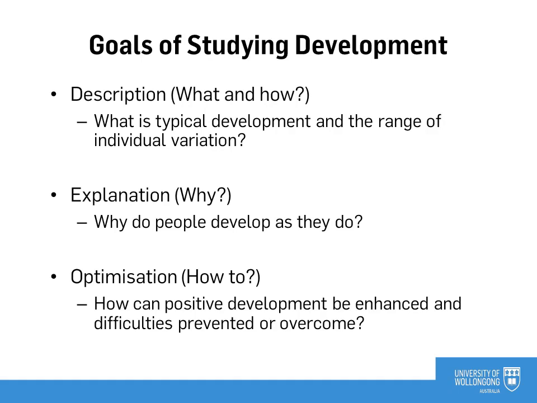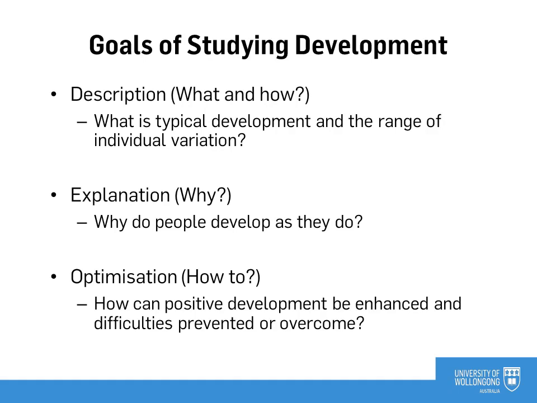Another goal is explanation. Why does something happen in terms of development? So this answers why questions. And an example of this is what we'll look at in a later lecture this week on research on the impacts of early childhood trauma on later development and health. That research has tried to look at why certain experiences are associated with certain negative outcomes and what the mechanisms are. So, for example, with early childhood trauma, is there a mechanism where impacts of stress on the brain lead to negative outcomes? Is it through people developing coping behaviors that help them deal with negative experiences? Why does one experience lead to certain outcomes?